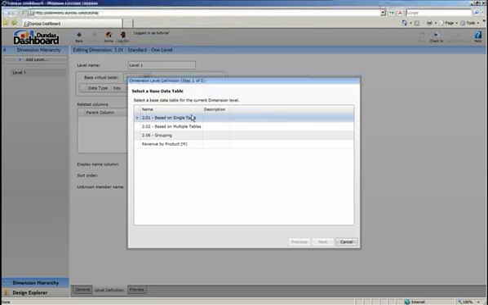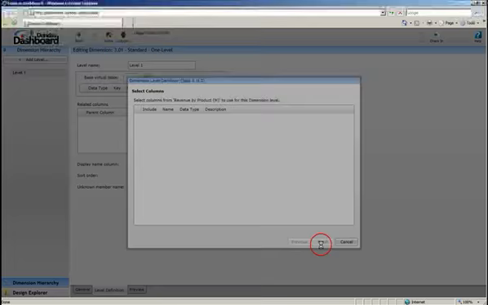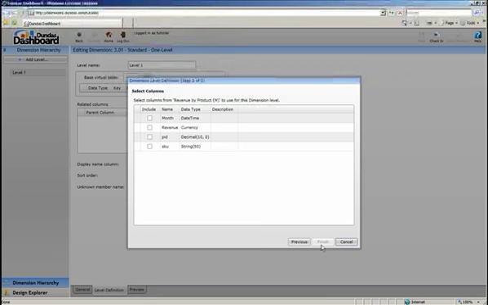This will bring up the Dimension Setup Wizard. First, we're going to select a base data table to use for this dimension. For this example, we're going to use the Revenue by Product by Month virtual table that we just looked at. Since we're analyzing our sales revenues from a product perspective in this example, product or PID is going to be our dimension. Sales representatives, geographical regions, customers, and pay periods are some other examples of dimensions, things that you put on the x-axis of a chart.